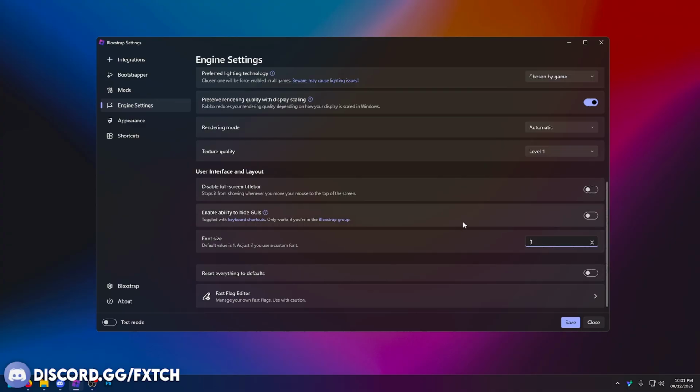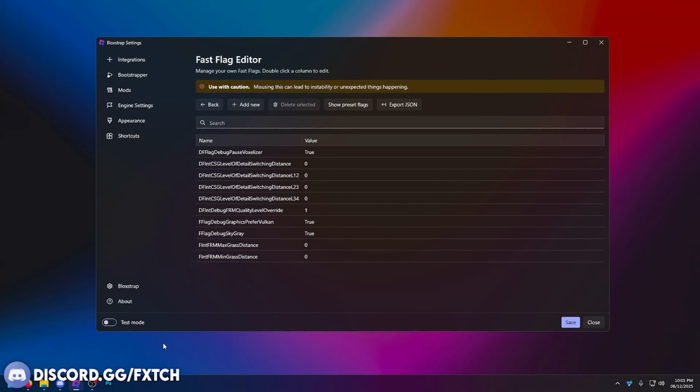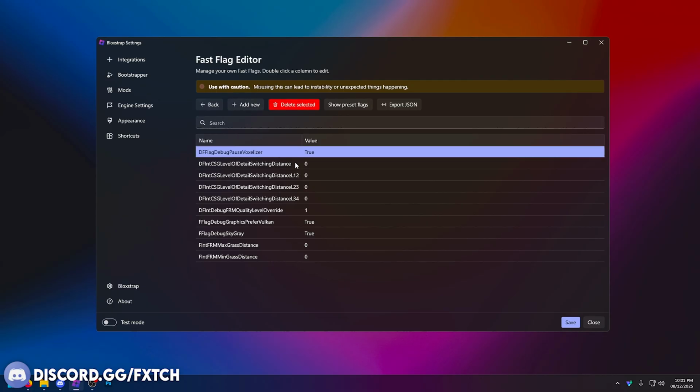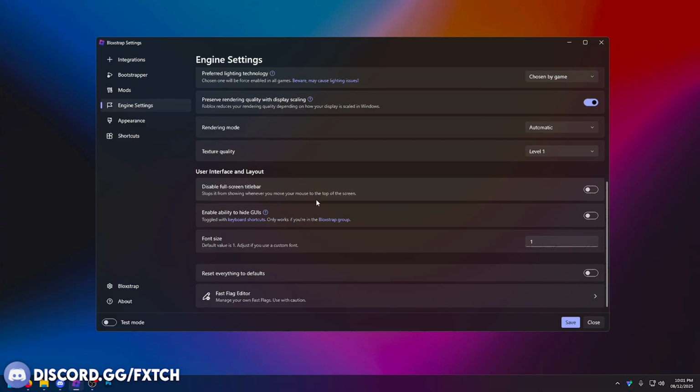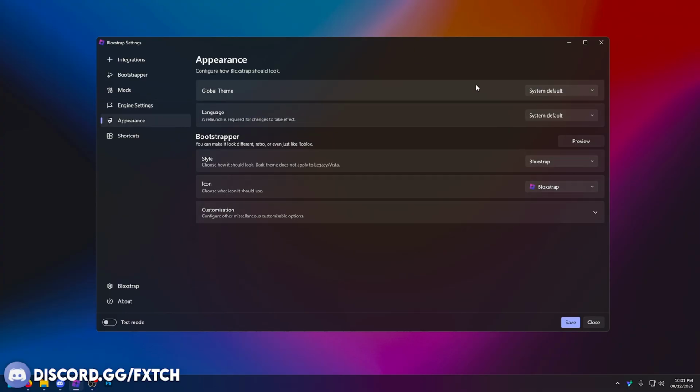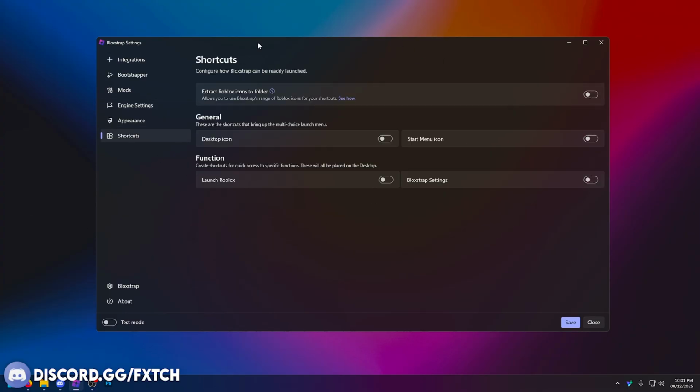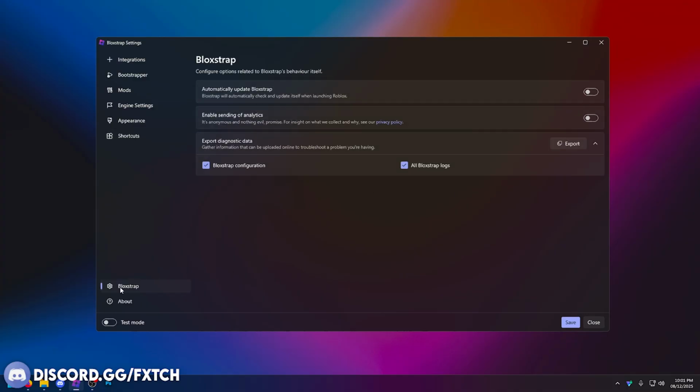It's subjective, it's personal. And of course, in the Fast Flags, I'm pretty sure these are my updated ones, but you can see them here. If you want to move anything, you can do that. And if you want to find out how to import them, I have an entire video on that as well. Now, appearance, there's nothing here you need to worry about too much. This is completely how the app looks. And shortcuts, these are all just quality of life things. We also go in settings right here.